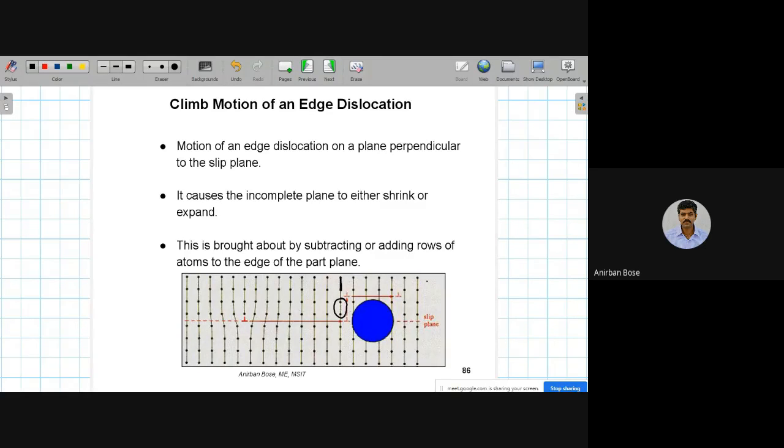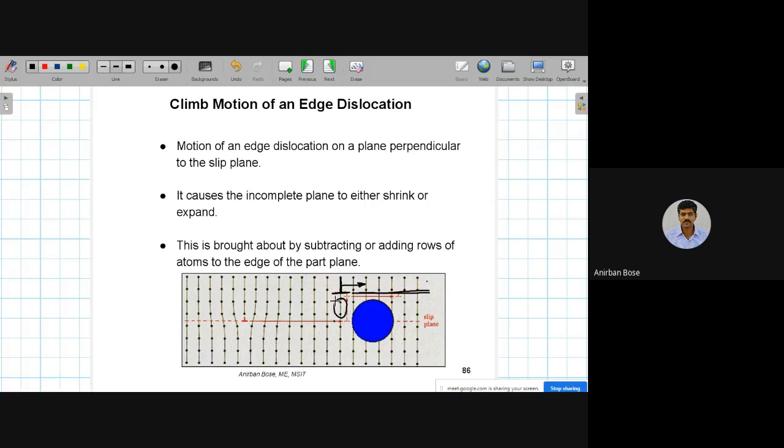So when the part plane is this one, the position of the dislocation is now this location, because this is now the part plane. So here is the position of the dislocation. The new slip plane will be this one. So what actually happened is that the slip plane moves from this location to some higher position. In this way, it can again continue its motion in this slip plane, and it can avoid this obstacle in its path. And the dislocation can get out of the crystal.